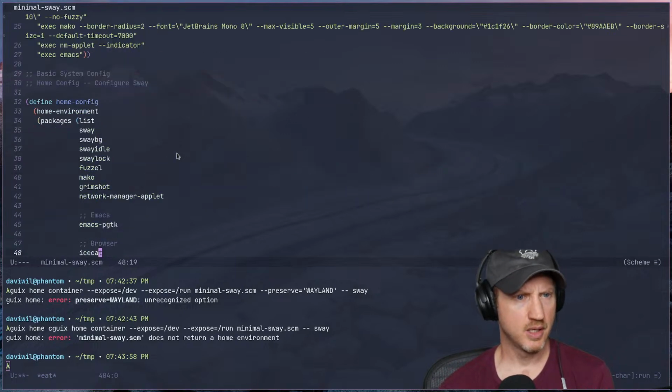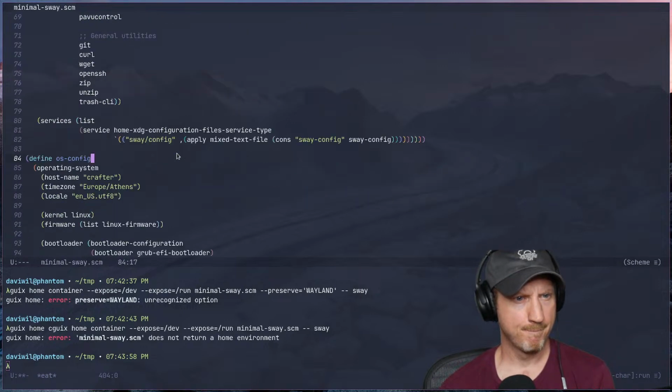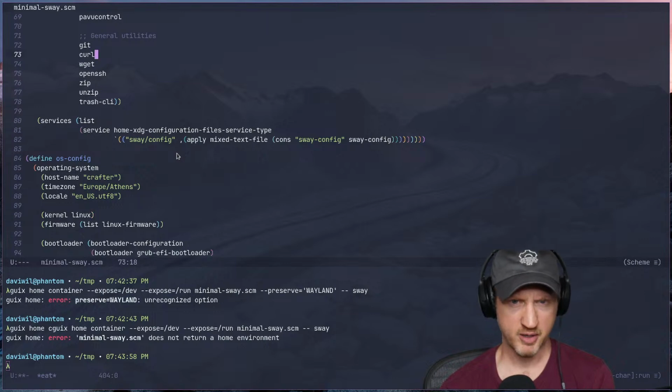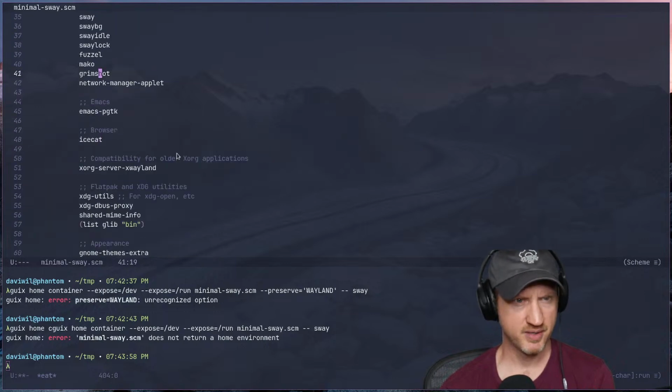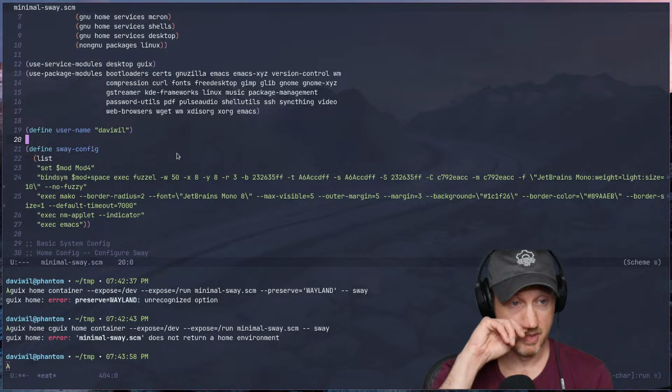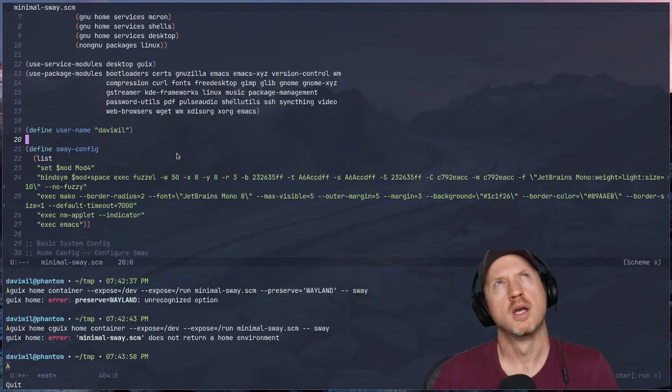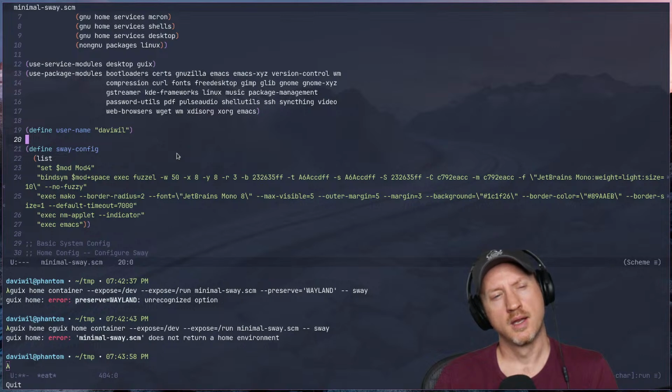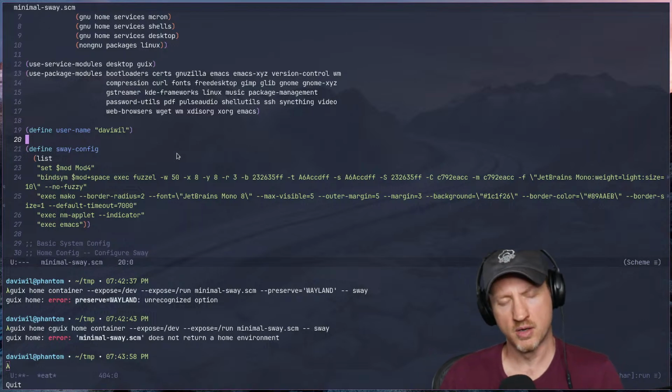Let's see. That's pretty much it. We got the programs we need installed. We got the basic sway configuration, and we're talking really basic here. We're not really doing anything special with it. What else would I want to do? I mean, obviously the visual configuration is part of it. Being able to set the background, set the font size on the sway config, that's all fine. You can do that, but is there anything more important?